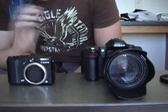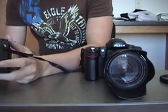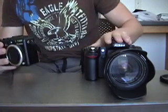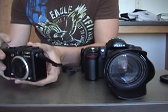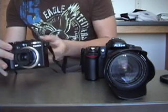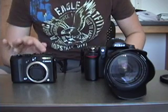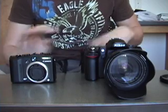Now, in terms of speed of turning on, that's a good example of speed on the cameras and the differences. Now I'm going to turn on the Canon G7, and I'm going to take a picture as fast as I can, and I'm also going to do the same on the Nikon D80. So I'm going to turn on the G7, and that's how fast I can take a picture on the G7. Now the G7 is definitely a lot faster start than normal compact cameras, of course. Normal compact cameras would take a lot longer, maybe twice as long to start up.